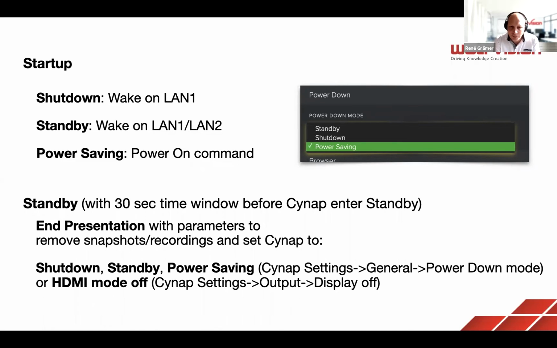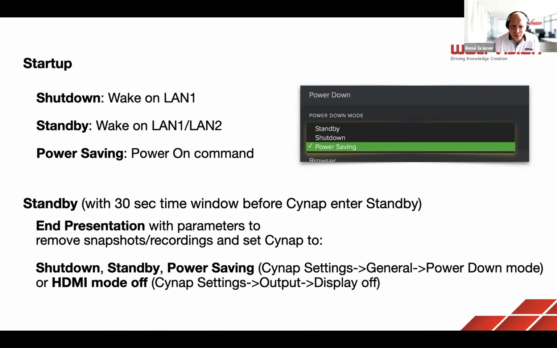In the power saving standby mode, the networking interfaces are still present. HDMI has been switched off, HDBaseT, everything, nothing is running anymore. The FPGA board is powered down. There's no graphics, there's nothing. There's just the networking interface, which is still reachable. Here you don't need to send the magic packet, or your macro will use a power on command. This is convenient if you want to have a faster startup.